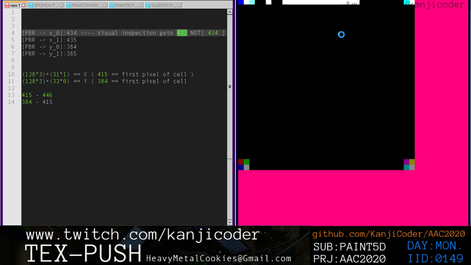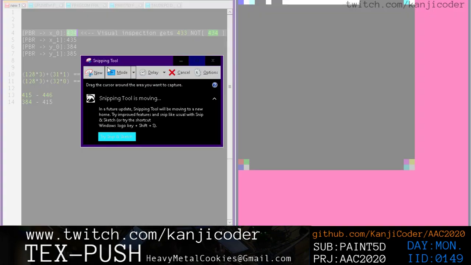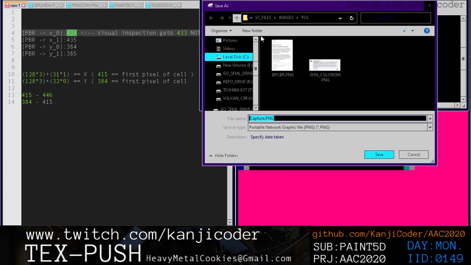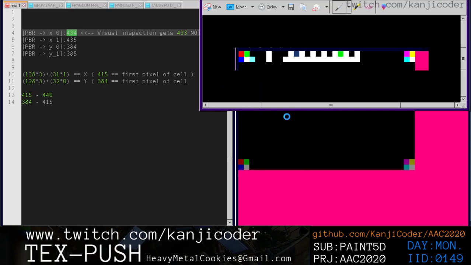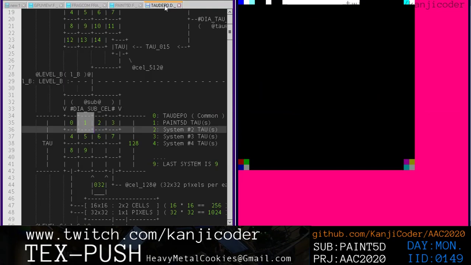But why would the x calculations be zeroed out? Sorry, the y calculations are zeroed out. 384 to 385, right? So 384 is right here. We know that this is the correct thing because it's the first one, right? But this doesn't look correct. So let's go snip this for a second. Let's go over to desktop. Call it measureme.png. And let's make sure the math is correct on this. So maybe our origin is wrong. Maybe we just didn't do that correctly. So we know the x seems to be off.